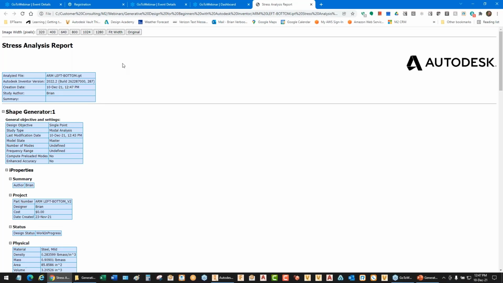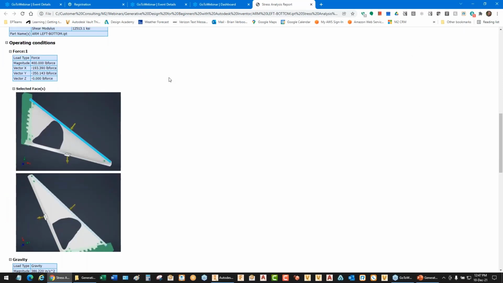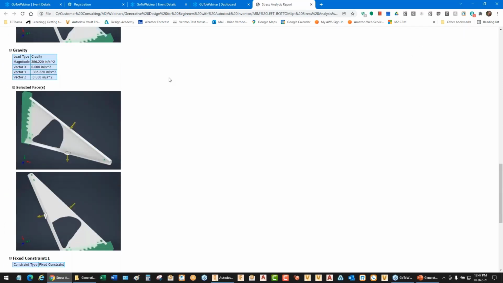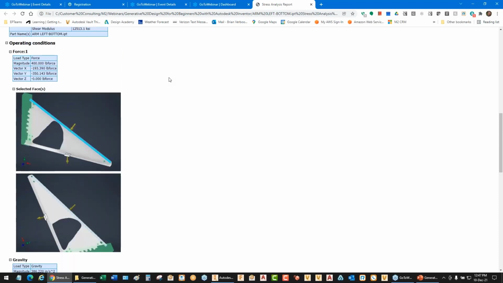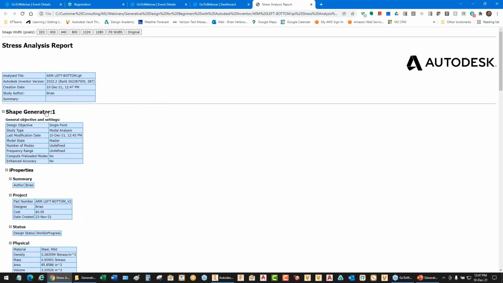And because it was inclusive and I said to do all, I'm getting the stress analysis report, its results, and all of its operating conditions, et cetera. And I'm also, as an output of this, we see the shape generator results. So all the information in the environment that this design was subjected to and the results are there, mapped out for us, so that we can review them later or pass them along for review by others.